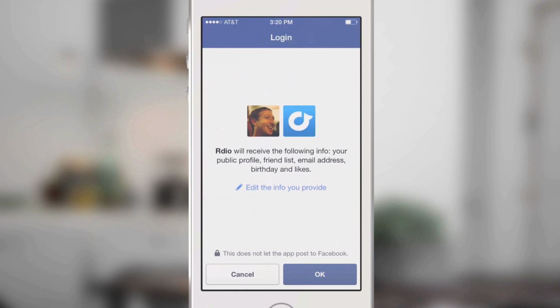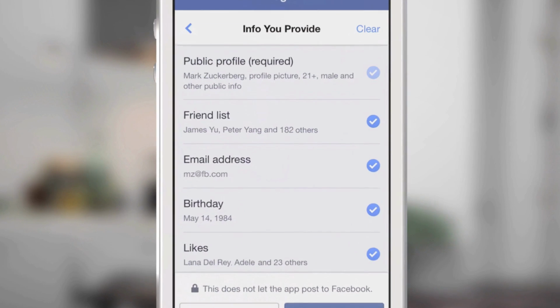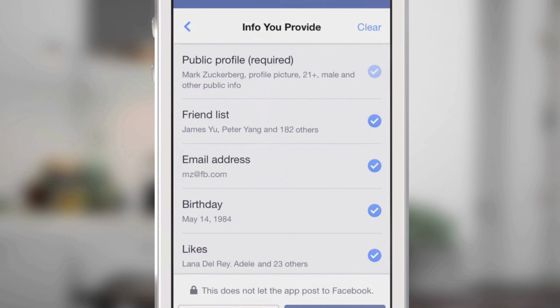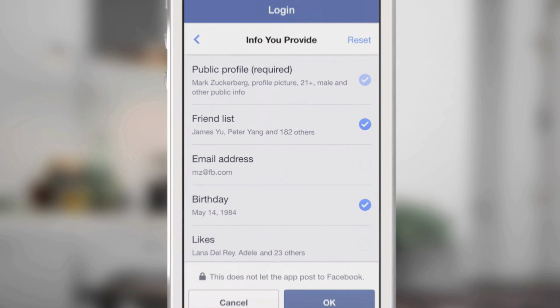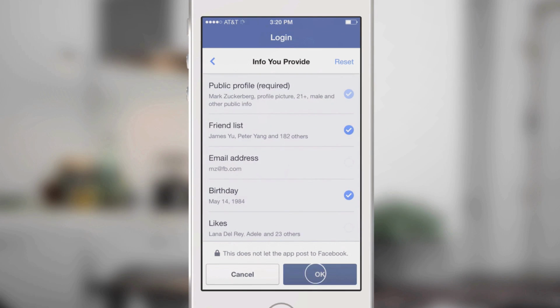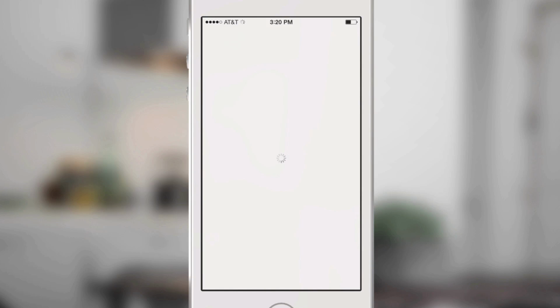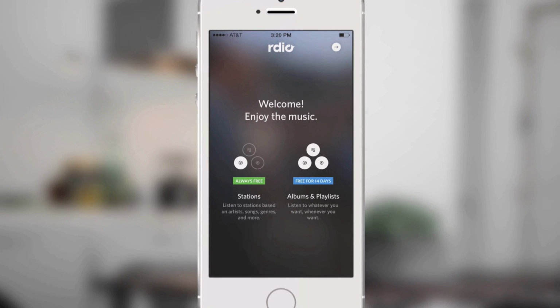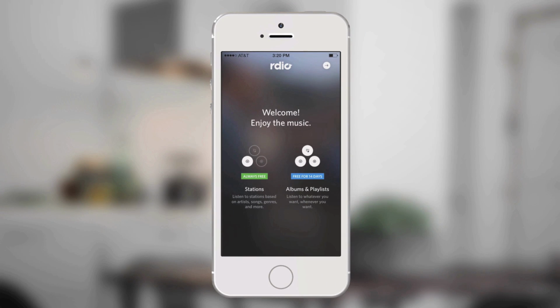People can now tap the Edit the Info You Provide button, and the login dialog will list all the permissions your app is asking for. Here, people can opt out of any of the permissions your app is requesting, except for their public profile. With this, we've allowed people to have more control over the information they share with their apps.